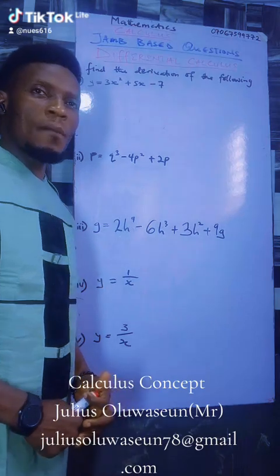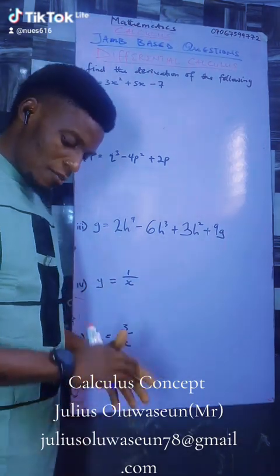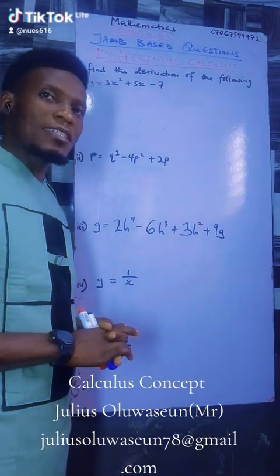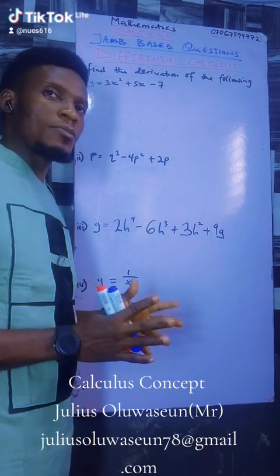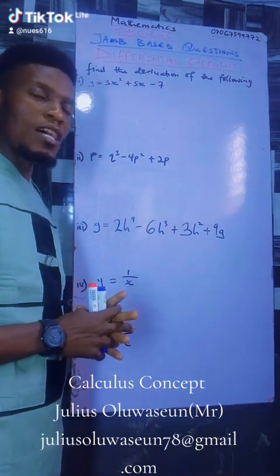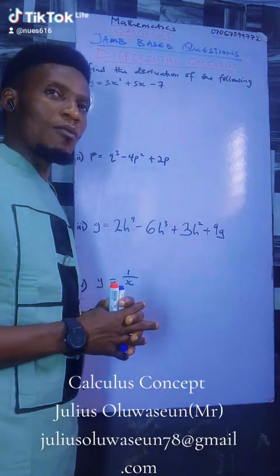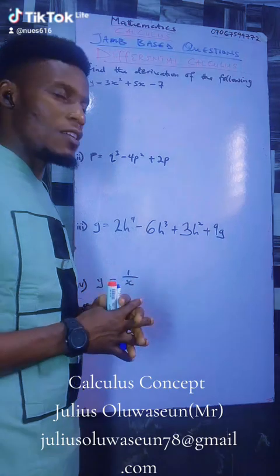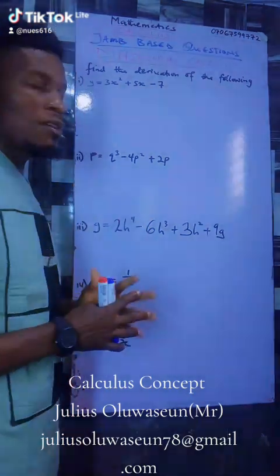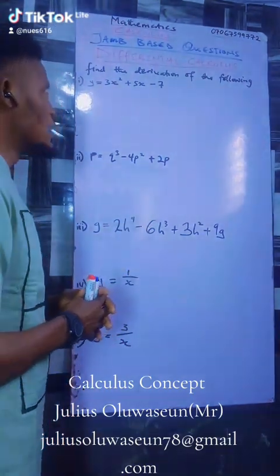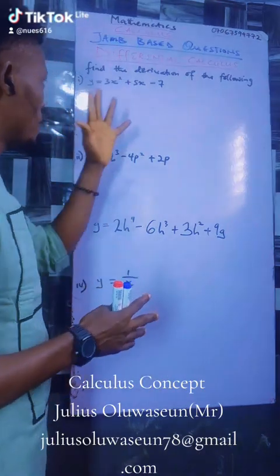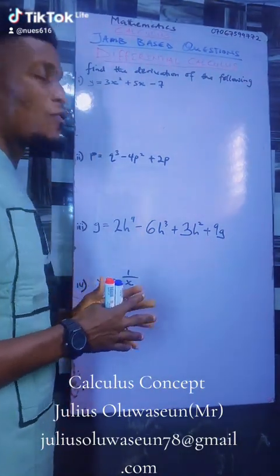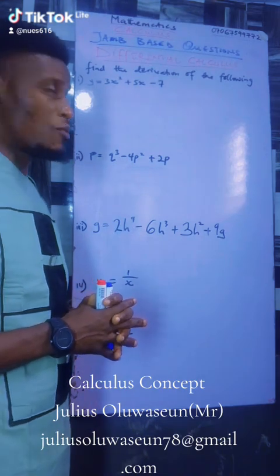For our mathematics online class today, we shall be discussing calculus. In my previous class, I discussed the concept of calculus and explained the branches of calculus, where we have differential calculus and integral calculus respectively. So this is the arithmetical aspect of it. There is a calculation. Now, going by this, we have JAMB-based questions. These are extractions from JAMB exams, right?